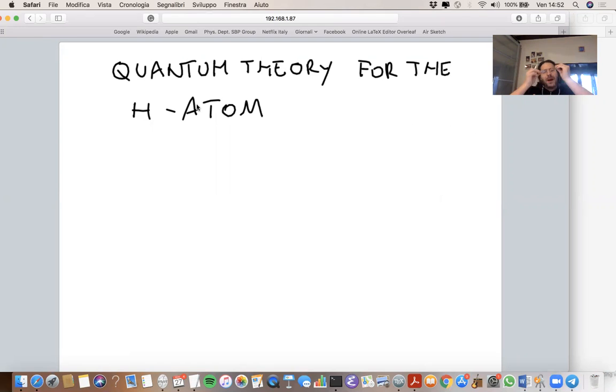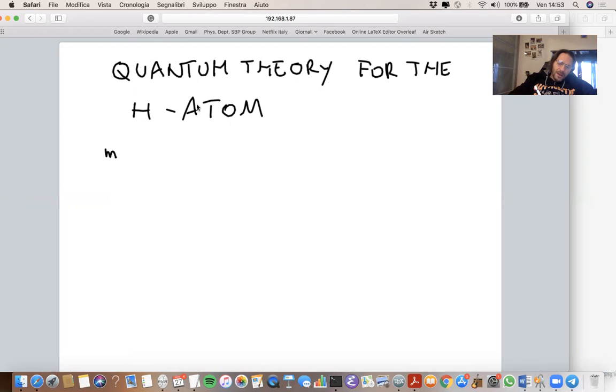So let me remind you very briefly what was the general architecture of our approach that we followed when we wanted to discuss the classical theory of the hydrogen atom. So we began by noting that trying to solve the Schrödinger equation for, well, we kept the nucleus fixed in the middle and we forget about its motion. That can be corrected, but let's not worry about that here.